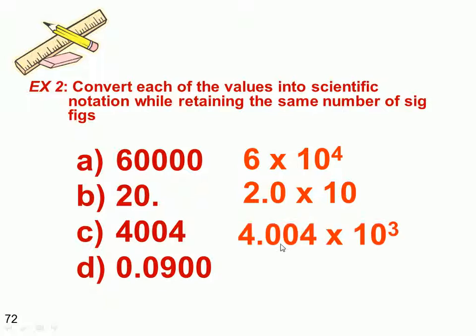For this value here, I'm going to move the decimal from here to here. That's moving over 3 times, and this value is greater than 1, so a positive exponent. And finally, I'm moving my decimal from here to here because I need one number in front of the decimal, and when I do that, I'm moving it over 2 times, and we have times 10 to the negative 2 exponent.